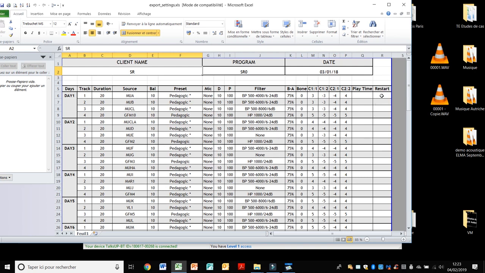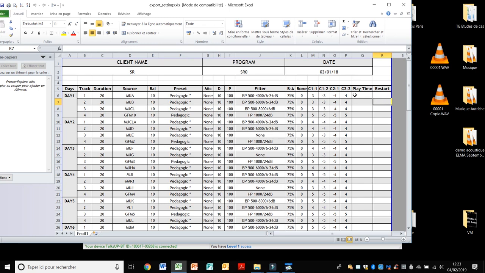And the restart, if you have little stars that appear in this area, little stars like this one, it means that the person has stopped the program while they were reading a track. Remember that in the forward mode, if you stop 3 times the TalksUp, you will be unable to start again on the track. Okay, you cannot stop and start again, stop and start again. After 3 times, the TalksUp says that the session is done and you have to go to the next track. So the little stars indicates the fact that they have stopped the TalksUp.